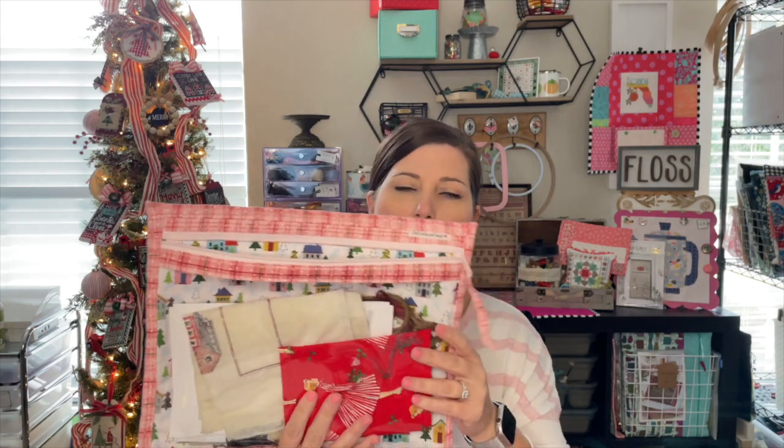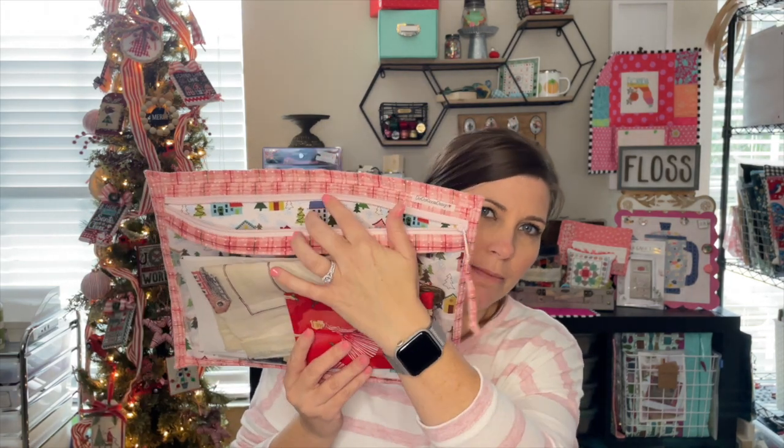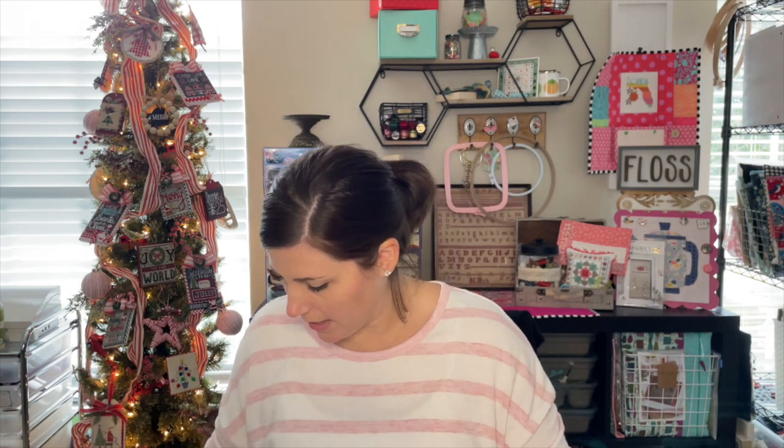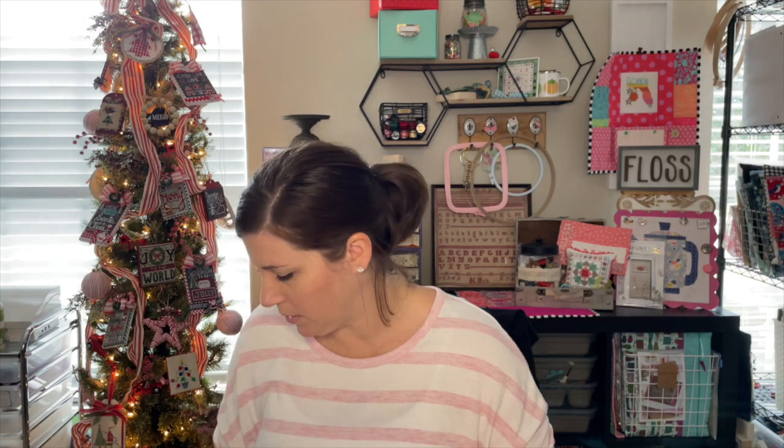And when I'm done, I'll let you know. I have already changed a couple of them, so I don't want to list all of them. And this is in a Dot Dot Goose bag. I thought this was a cute bag to put it in because it has the houses there. So that was another one I had taken, and I want to keep working on that too this year.